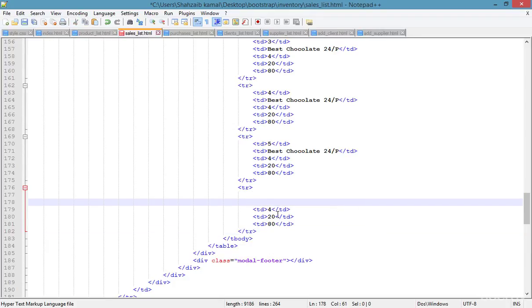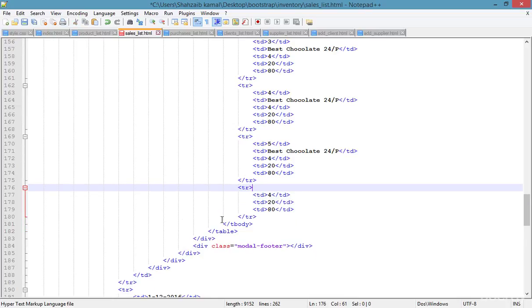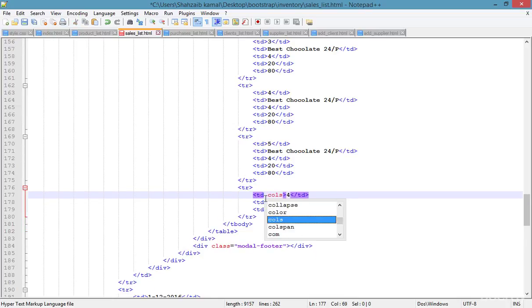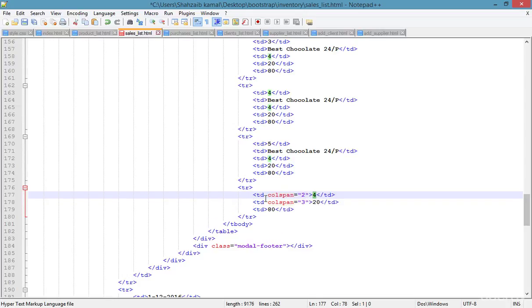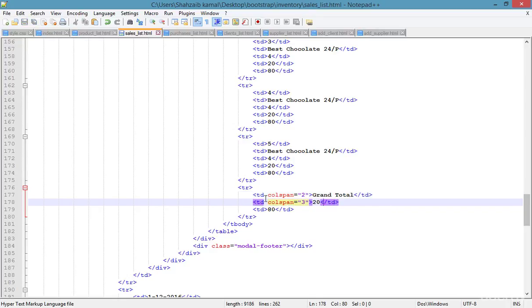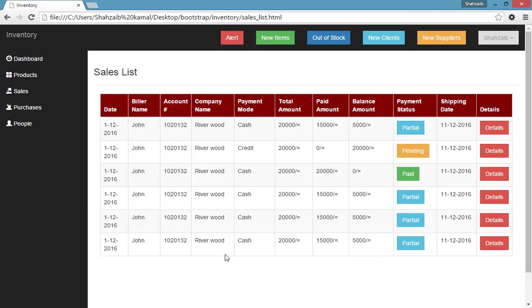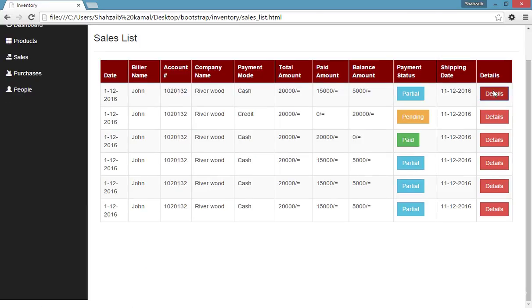Now I'm spanning this with colspan 2, and then here colspan equal to 3, and here I'm typing grand total, and here I'm typing 8081 whatever. I can add a bulk value, so I'm adding 5430 whatever. Now refresh. Click there, and now I got this thing.